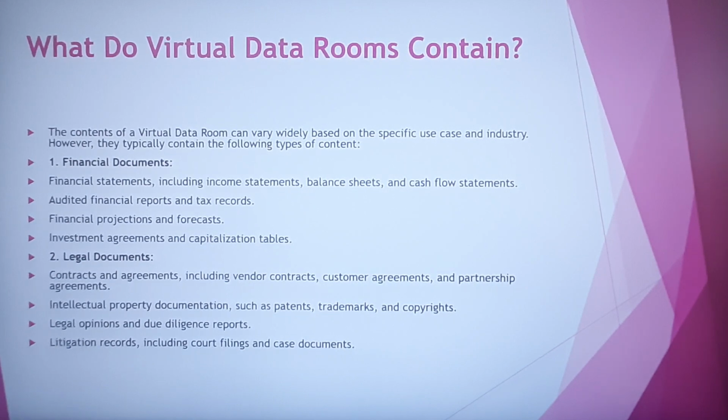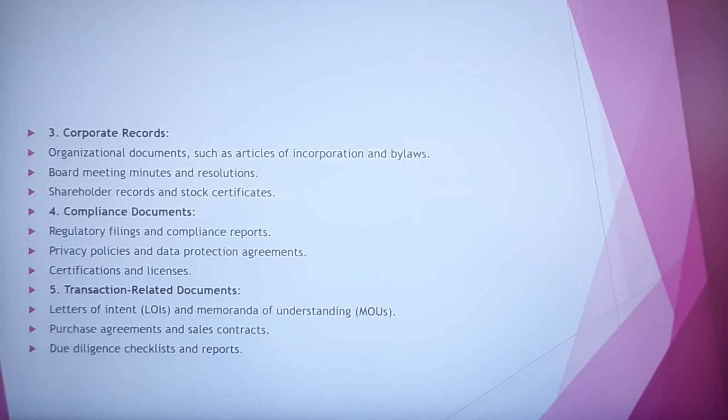Legal documents: contracts and agreements including vendor contracts and customer agreements, partnership agreements, intellectual property documentation such as patents, trademarks, and copyrights, legal opinions and due diligence reports, litigation records including court filings and case documents. Third, corporate records: organizational documents such as articles of incorporation, bylaws, board meeting minutes and resolutions, shareholder records and stock certificates. Compliance documents: regulatory filings, compliance reports, privacy policies and data protection agreements, and certifications and licenses.